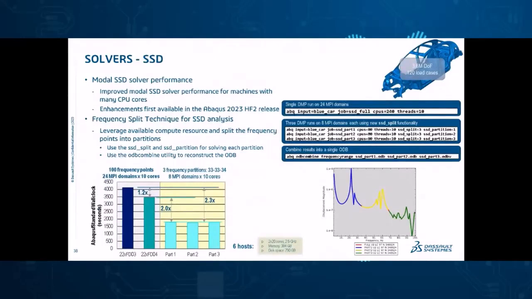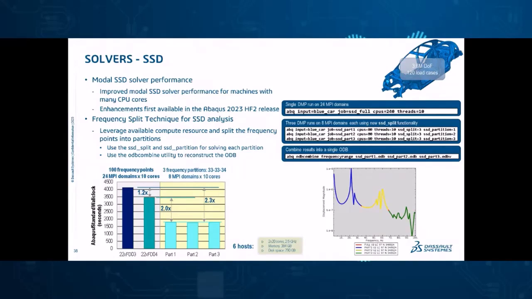If we look at some steady-state dynamics, so firstly from a modal solver point of view, as I've mentioned, you can leverage multiple GPUs and benefit significantly in reduced solve time over CPU-only solves. In addition, there have been some updates to the SMP layout and automatic execution settings with modal SSD solutions. And in best cases, we're seeing something like a 2 times speed-up over the previous versions on really high core count machines.